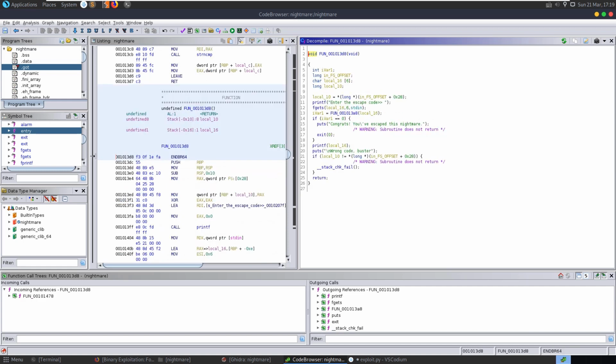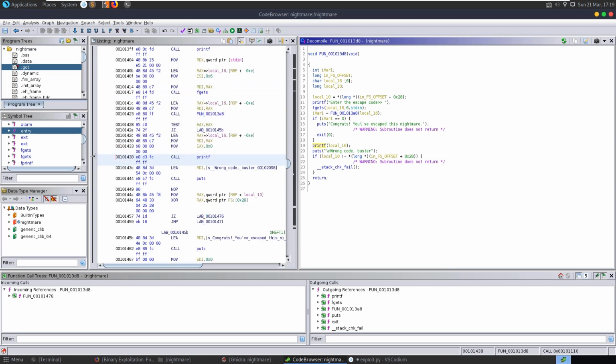If we go to our second function, where it asks us for the code, right here it calls printf afterwards, and printf, let me highlight it. You can see there printf takes a pointer to a string, from the RDI. So essentially, if we can replace this call to printf with system and then pass in a string, in our case bin sh or just sh, then we should be able to get a shell.